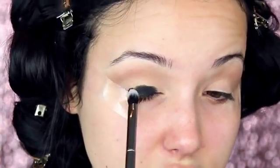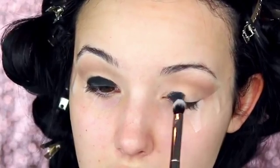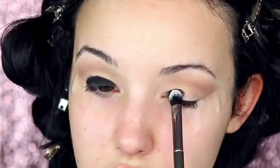And I'm not going to go too high up into the crease. I want to keep this color lower because we want to be able to blend this out and use some other brown shades for a transition. Like you want the black to fade upwards. I like to kind of push and flick it a little bit just to get an even coverage.